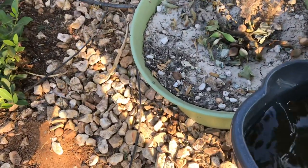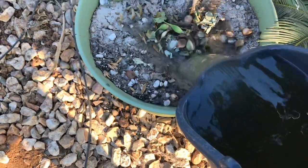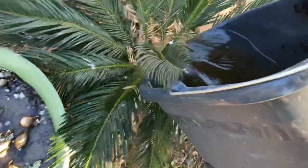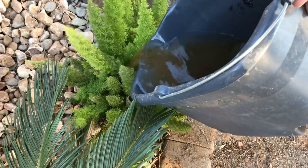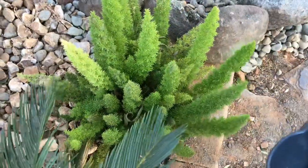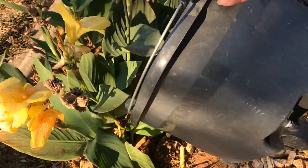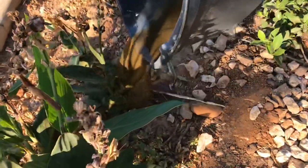We're gonna pour some of it in here. Oh yeah, grow, baby. Put on top of this sago palm. We can't forget you. This is my asparagus plant. Love it. Very prehistoric looking. Love the color. And then we're gonna give the yellow canna some love. Yes, don't forget. I know, I see you, girl.